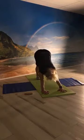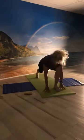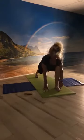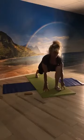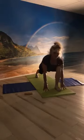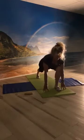Now take a giant step forward with your right foot. We want to get that foot right up in between our hands. We want to make sure our right knee is over our ankle, our weight is in our big toe, second toe, and our eyes are looking out. So in runner's lunge, you should feel some good stretch in the right hamstring and that left hip flexor. That's what we're looking for.